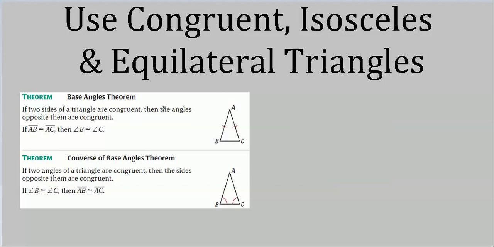As you can see, this is probably not a big surprise to you. If these two sides are congruent, then it'll turn out that these two angles are also congruent. So an isosceles triangle, which has two congruent sides, will also have two congruent angles. And conversely, if you end up with two congruent angles, like this shows here, then you have an isosceles triangle. So it goes both ways, in other words.